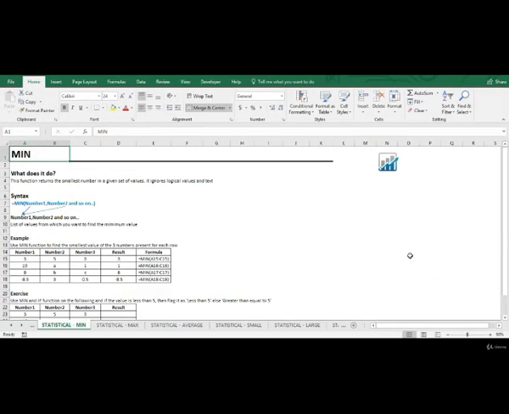Hi, welcome back. In this video, we will look at some of the statistical functions. The first one is MIN. This function returns the smallest number in a given set of values and it ignores logical values and text. The syntax is straightforward: equal to MIN, then in parentheses the numbers from which we want to identify the minimum value.